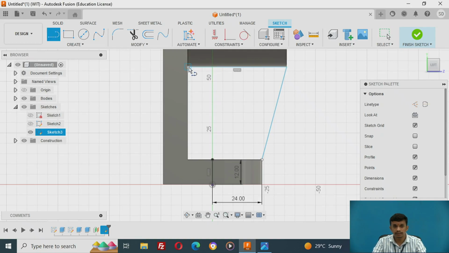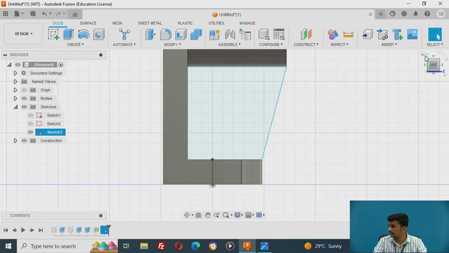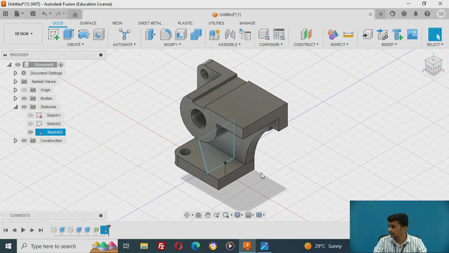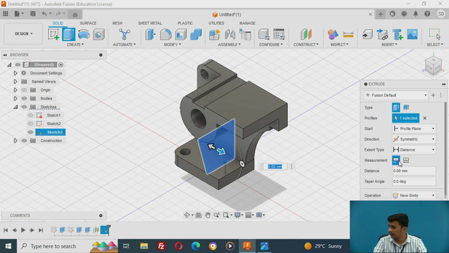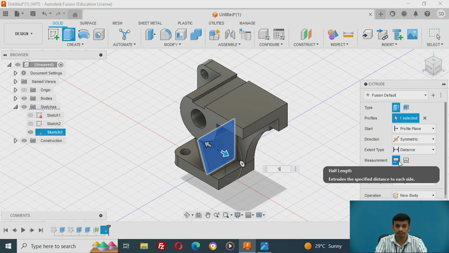Then line, it is length 45, and again line, and join these two end points. Complete the sketch, and we need to extrude this particular rib by equal distance. So select the symmetry and provide the distance as 5.